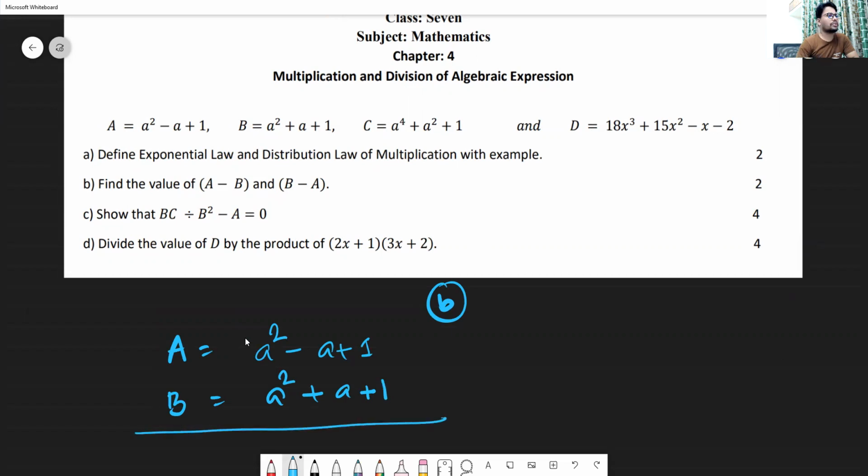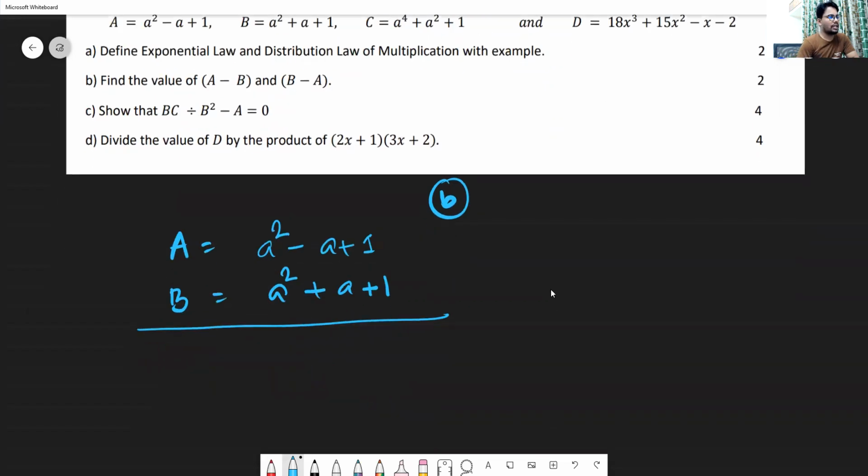According to the question, here we have to subtract A minus B. So now doing the subtraction, the positive sign will be negative 1, this positive 1 negative, and this is minus and there is minus. So now doing the subtraction, we will get A minus B, and there is plus A square minus A square, we can eliminate, this is 0, and there is minus A and minus A, so there are total twice minus A, and positive 1 and negative 1 we can eliminate.